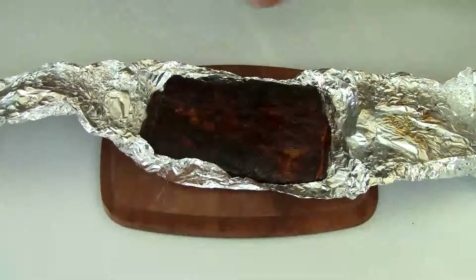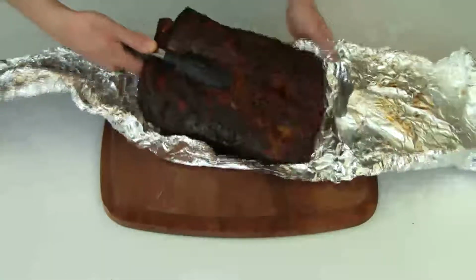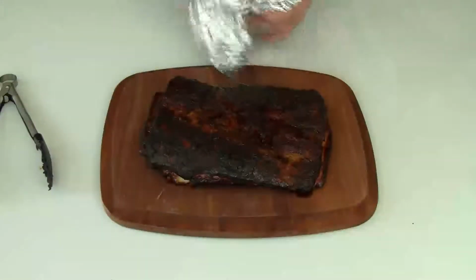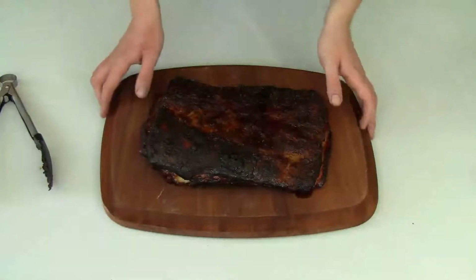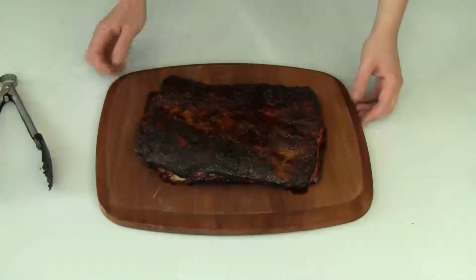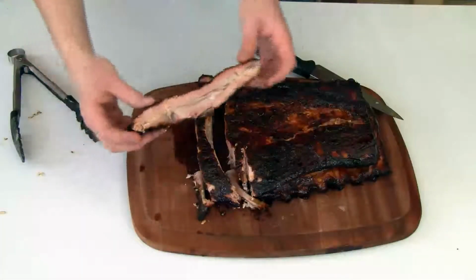Now 45 minutes have passed. I'm going to take it out of the foil. And as you can see, there's barely a drop of meat juice in that foil. It's all still in the meat. Now you just got to cut it up.